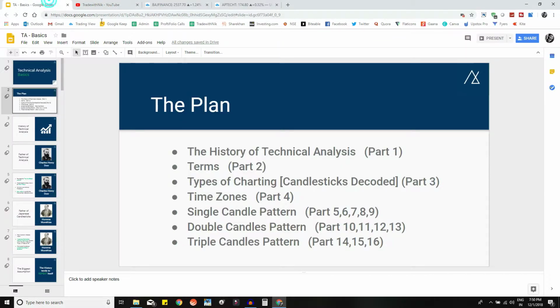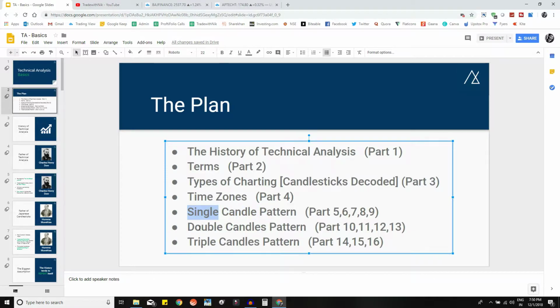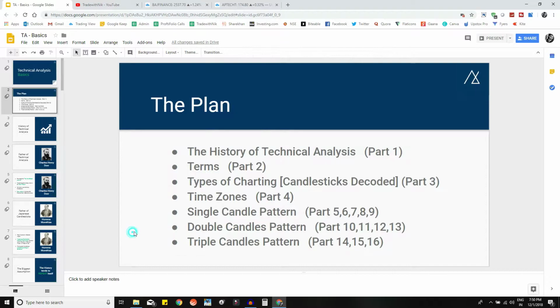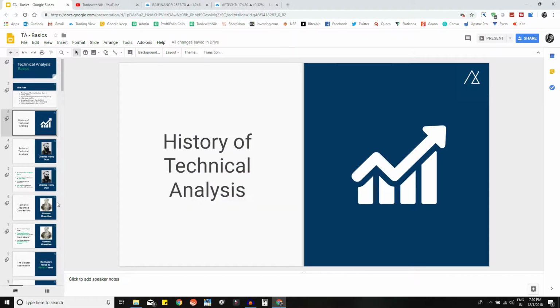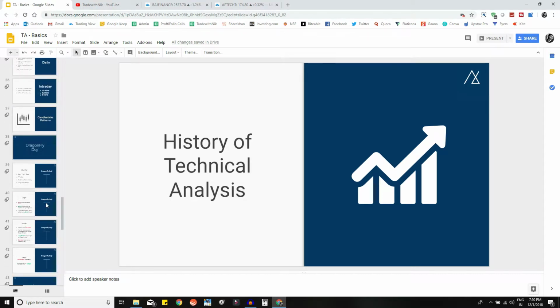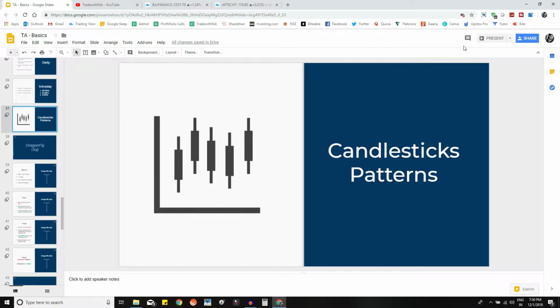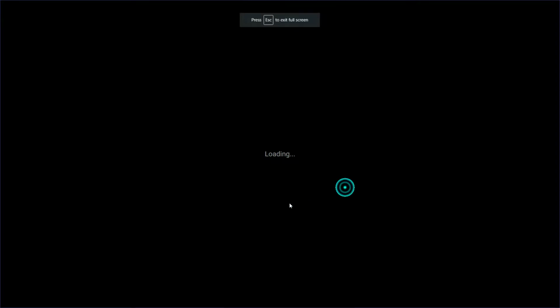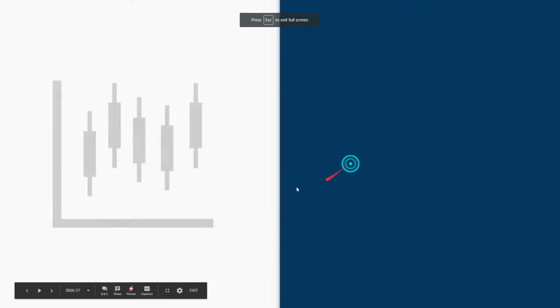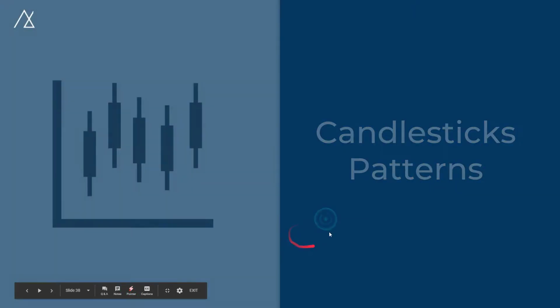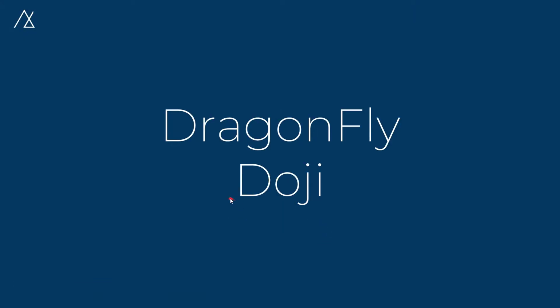As you can see here, we have three types of patterns. The first is single candle, the second is double candles, and the third is triple candles, right? If we start with the single candle patterns, the first that comes to our mind is dojis. Now dojis are candlestick patterns which are very reliable according to me and even other experts, right? So we have divided dojis into two parts, that is Dragonfly Doji and Gravestone Doji.